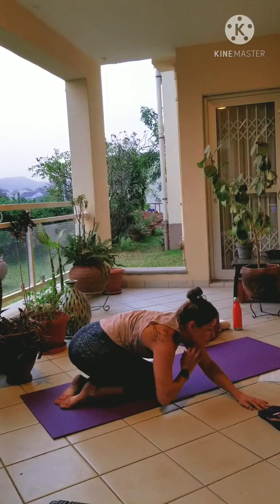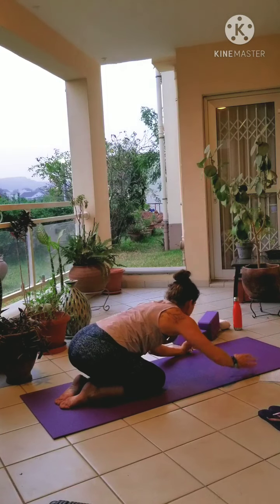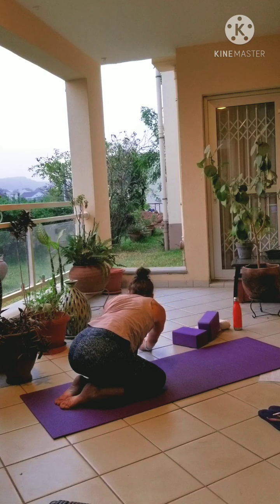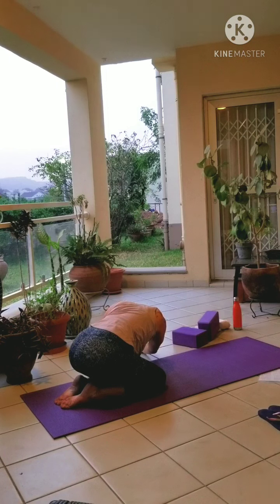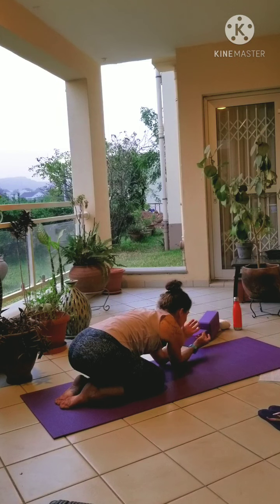Walking the hands around to the left side. Elongating on the inhalation and on the exhalation, we lower back down. Breathing into the right side body and the lower back. Allowing the head to hang heavy. And inhale, we walk the hands back to center.